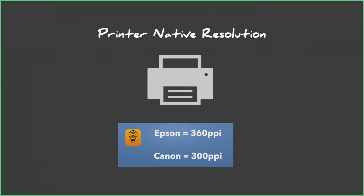For Canon, this happens to be 300 ppi. For Epson, it's 360 ppi. So again, if you send a file to an Epson printer at 200 ppi, it's going to interpolate it up to 360 to print, because that's the native resolution of the printer.